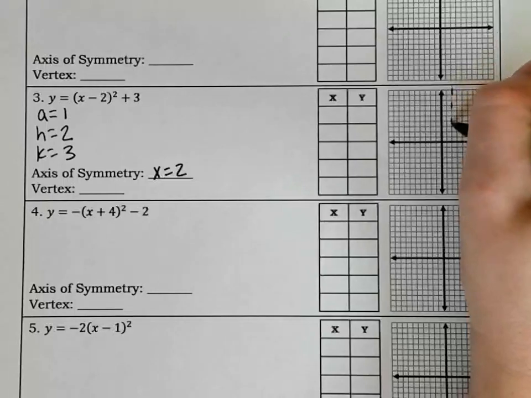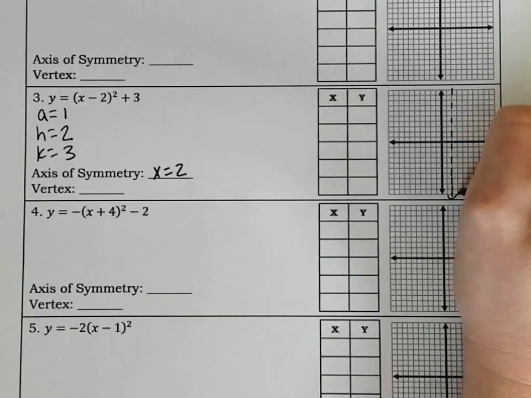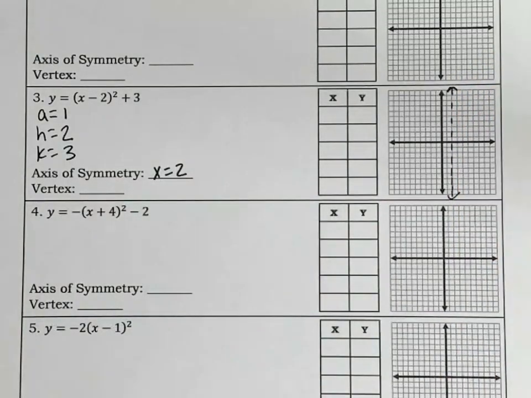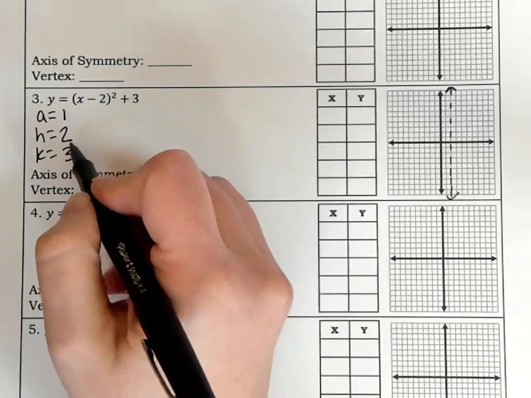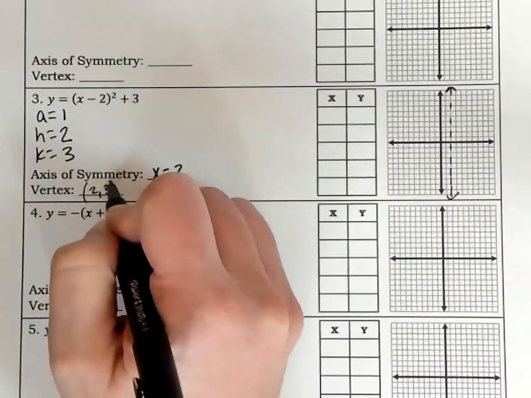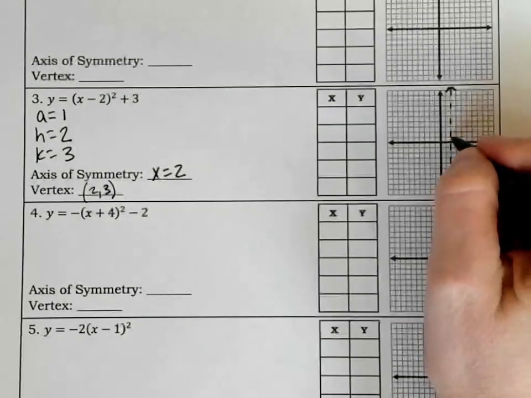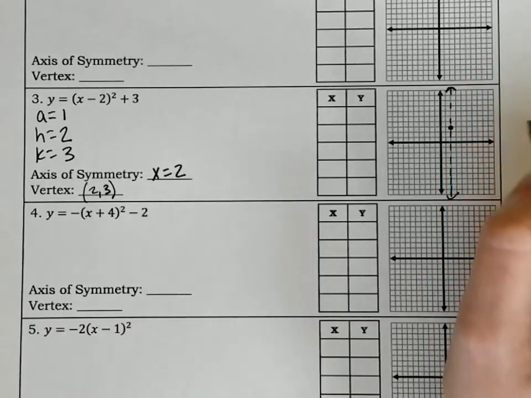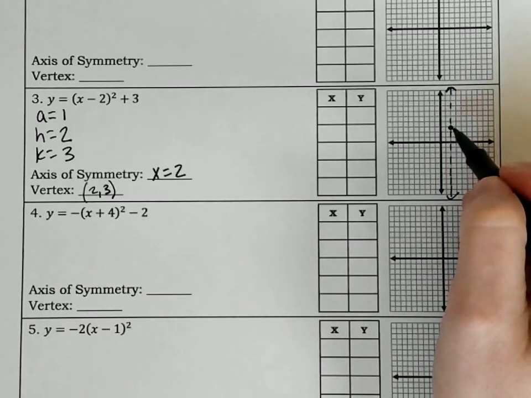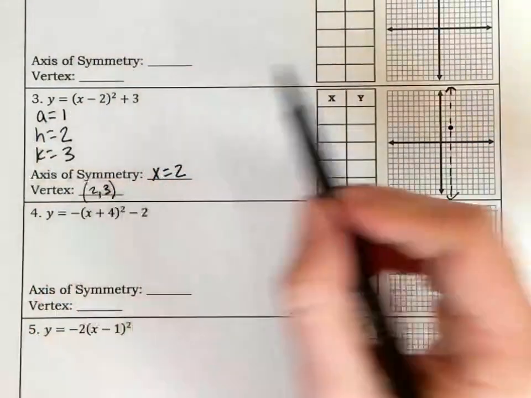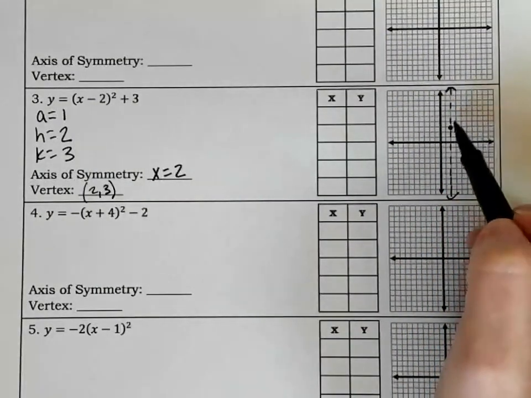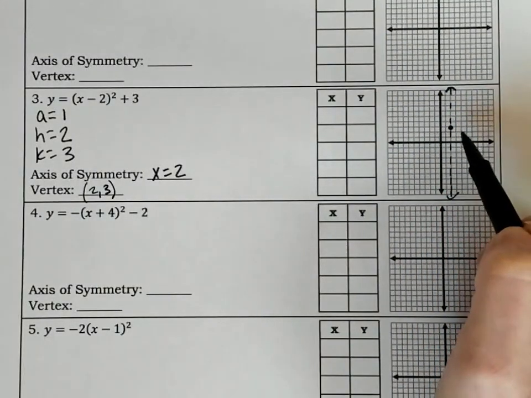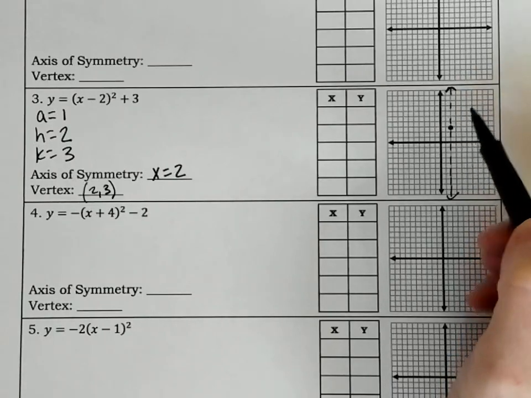So there's going to be a vertical line here that splits mine in half. Maybe a good idea to draw that axis of symmetry on there so that you know where to find your values. From there, we know that (h, k) is our vertex. So (2, 3) is our vertex point. Now, our A value is positive, so this is going to be opening up. If I start noticing that my points are going in the wrong direction, I know that I may want to go back and double check what I'm doing, okay?